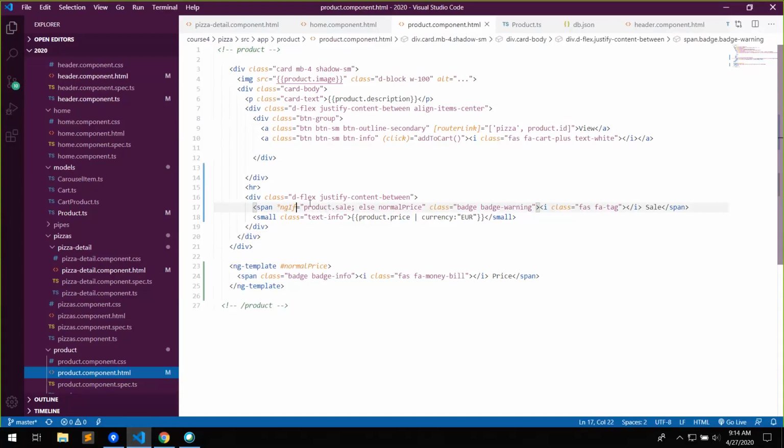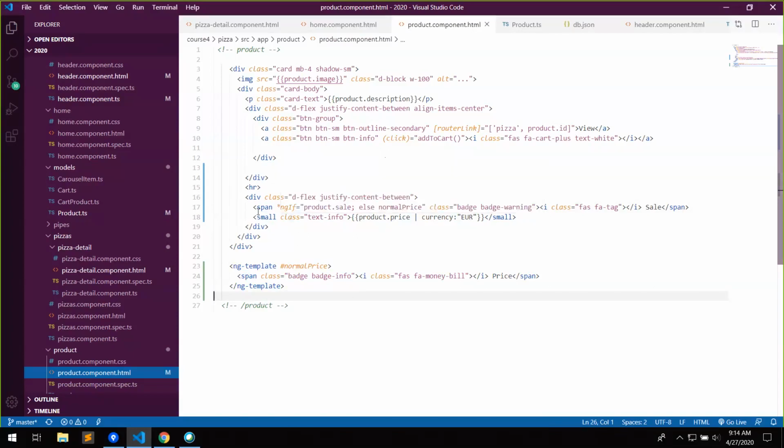Okay, so in case you are afraid to say no, again, if this condition happens, we show this one. Otherwise, we say normal price and we show this template here. So this is an if-else statement in the template, just like the ngFor, just like there's also ngSwitch, but we're not going to get into it now. So you can search Angular documentation and see more info on this.